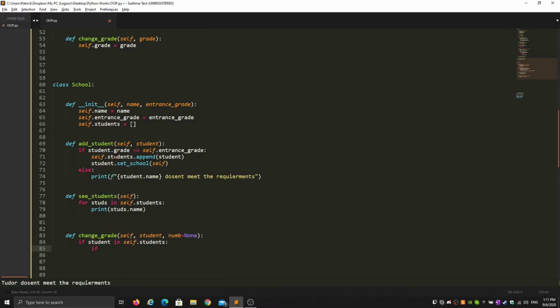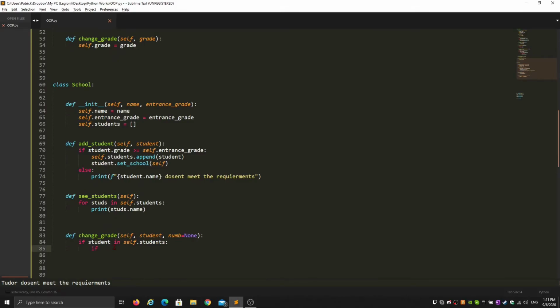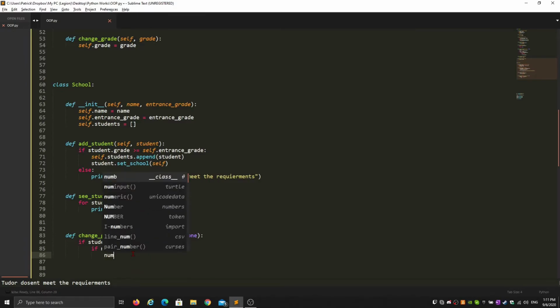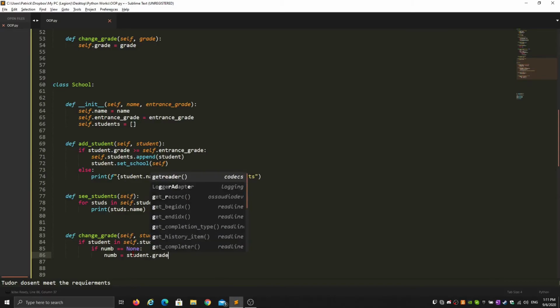Again, this default parameter, if num is equal to None, so if he forgets to put it in, we're going to set num to be equal to student.grade - 1.